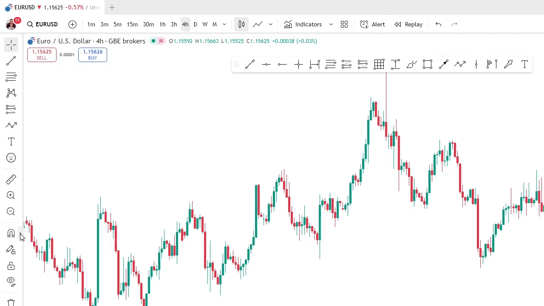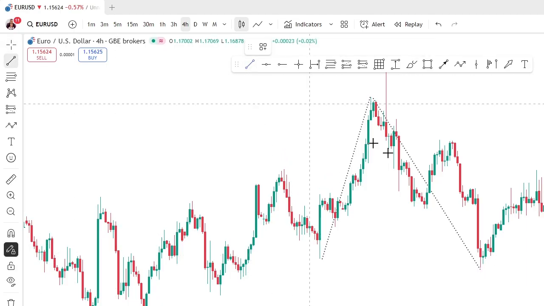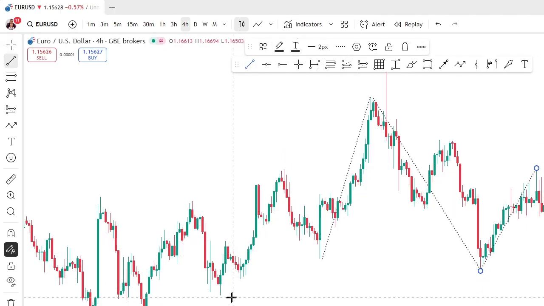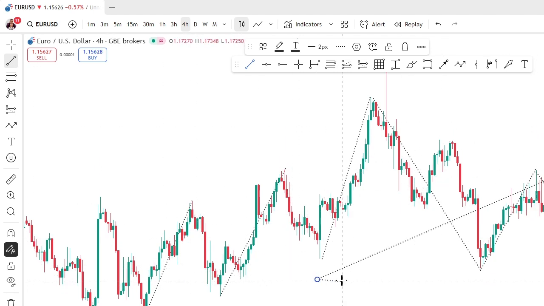These ones, I don't think you will use this. This one is used, for example, if I want to draw from here to here, and then I want to draw from here to here, I have to go back again and click for me to draw. But if I click this one, you see, I can keep drawing without having to go back to this. I hope you can see that. So that is how this one is used.